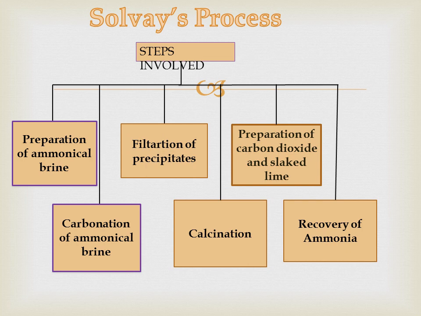The best thing about this method is that you use the raw material and later on you can recover it and then reuse it. So whenever in your life you have a chance to build or construct an industry, go for the Solvay process and go for sodium bicarbonate because it's very economical. So let's see the first process.